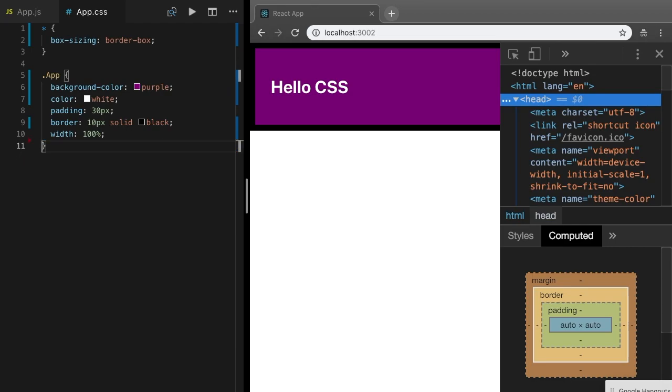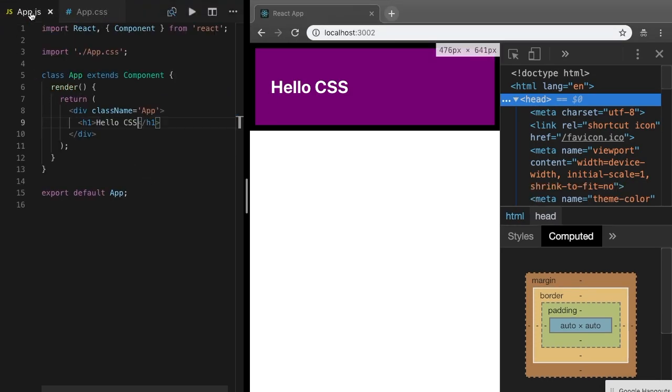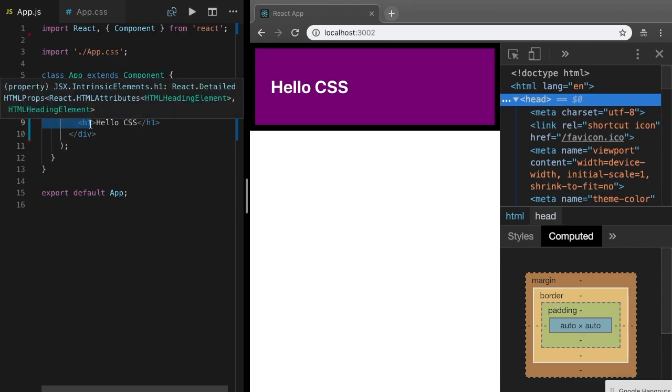Does it mean it's applying to all classes? No, not just classes, to every single element, even if the element doesn't have any class. Look, it will be applied to the first div, to the H1, and that's it, right? To all the elements in your DOM, in your HTML. When you put it up, it will also apply for everything.